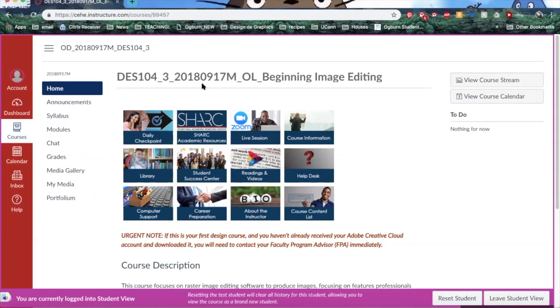Different things that are available in the course, how to get in and see those live sessions, how to get in and see your announcements. And again, certain things change. Each instructor teaches differently. Each instructor kind of sets things up a little bit differently, but it'll give you a general idea of what it's going to look like, what graphic design is, what you're going to be learning. So I wanted to kind of give you a little bit of a taste of that today.